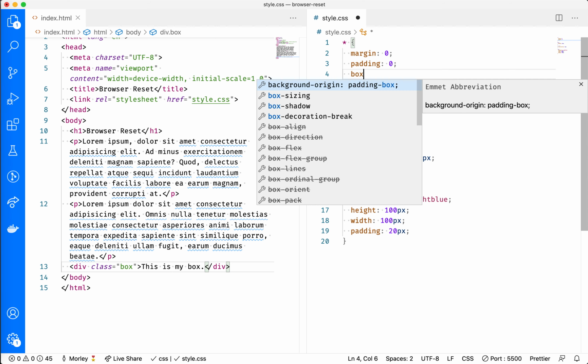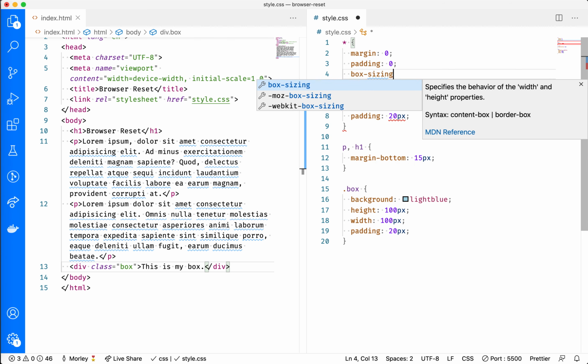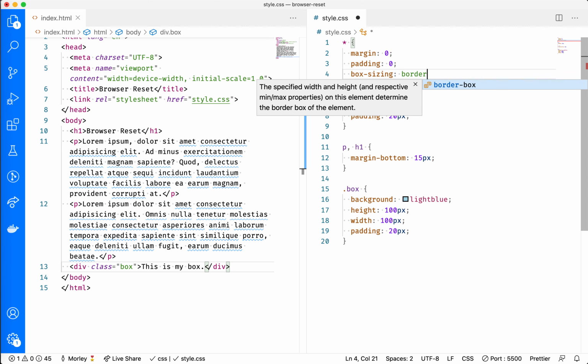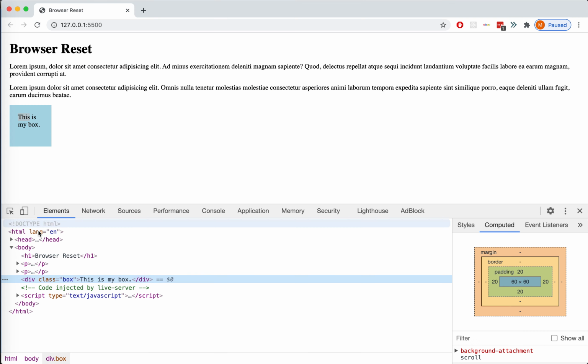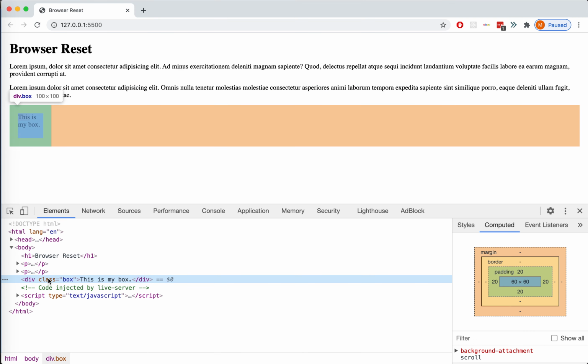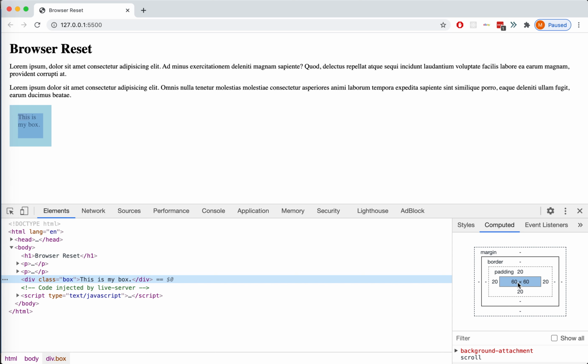So I'm going to specify a box sizing and set it to the border box, meaning that we want to size things according to where the borders of those boxes are. So if I save this and we go back to the browser, we'll see that now this div actually occupies 100 pixels by 100 pixels. The inner content, as you can see, is 60 by 60 because we have all this padding around the edges.